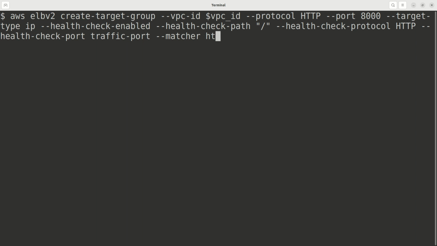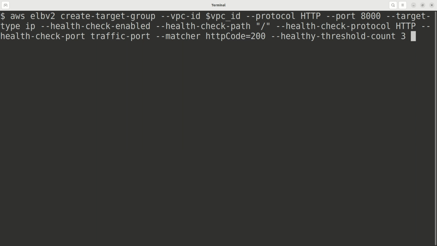So I will say HTTP code equal to 200. Now let's say we got the response back with HTTP code 200, but can we just say we got the response back, can we mark it as healthy? It's better to try three times, and if it gives me healthy three times, then I can say it's healthy, right? So there is something like that. So it will be healthy threshold count. So we can put any number here. The three was just my example, but I will go with three.